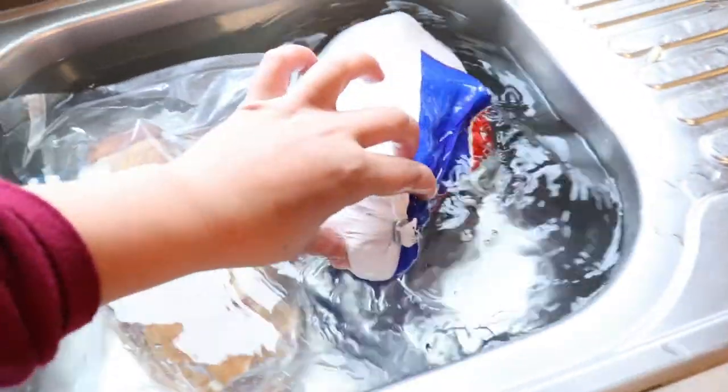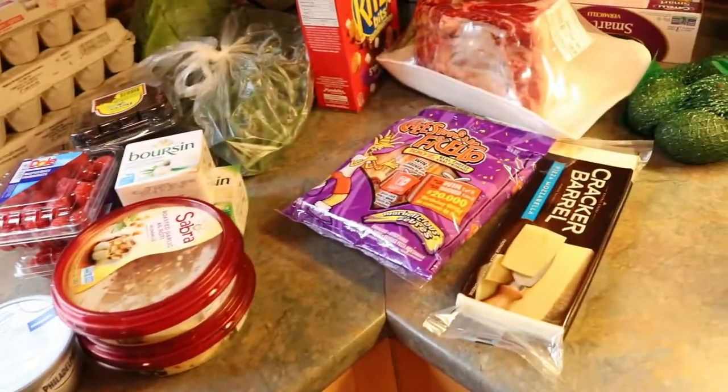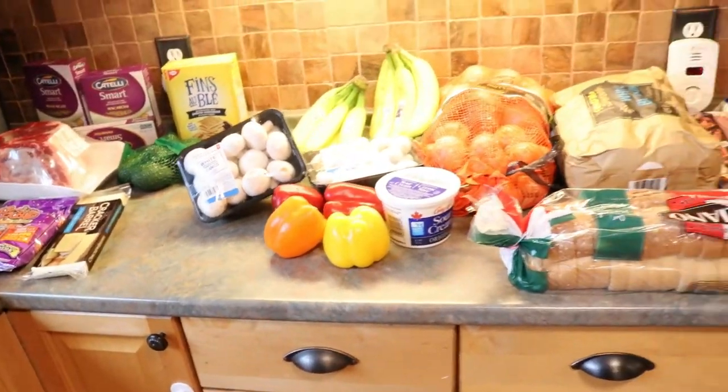Oh yeah, I want to show you guys. We are doing our turkey and our ham tomorrow. Ooh, that water's cold. So we got our turkey here, we've got our ham there, just defrosting. So we're doing those tomorrow. We'll probably have tons of extras, so maybe I'll do some type of recipes with that afterwards. And then we also have this great big prime rib, which we could cut up or make a bunch of meals with. And then we also have food in the fridge as well.